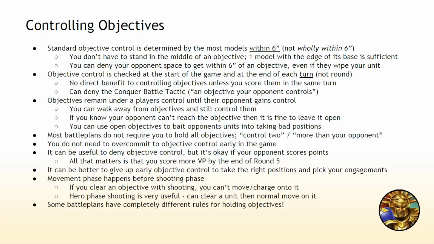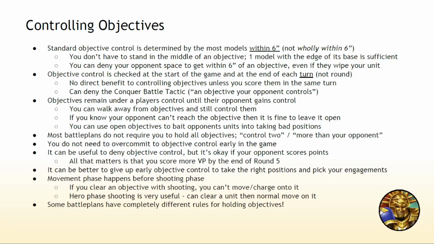Another important thing to keep in mind is that the movement phase happens before the shooting phase. And what I mean by this is, if you bring a list that's just shooting, you're going to have a really hard time holding objectives, because your opponent can position themselves such that you are not able to move within 6 inches. All you can do is shoot them off it, and then it's an open objective. Neither player controls it. And they just walk more units onto it.